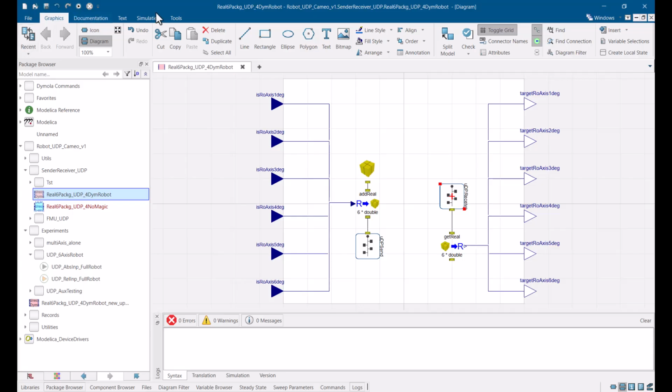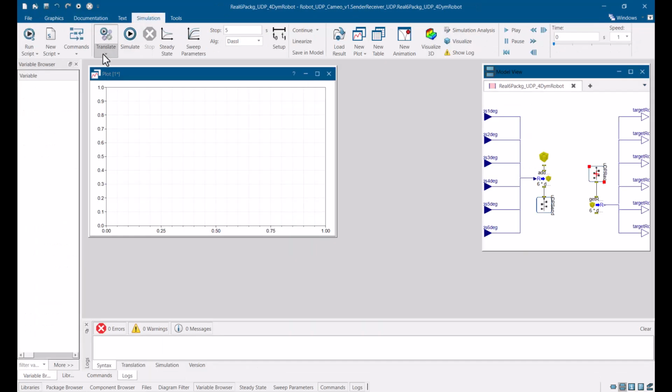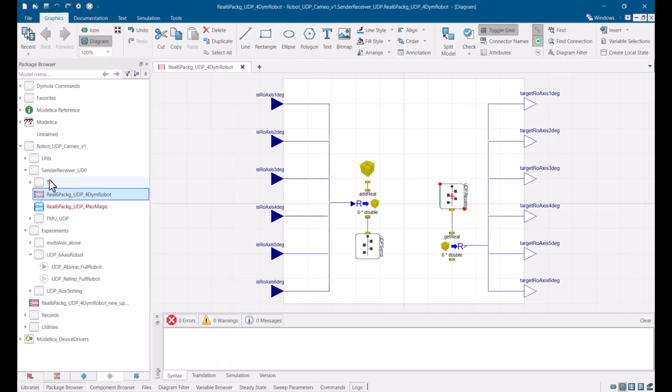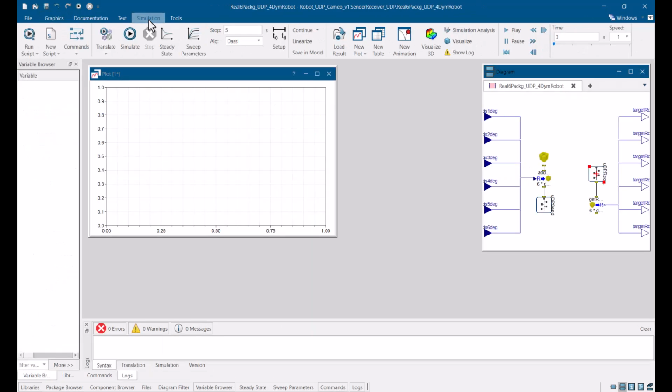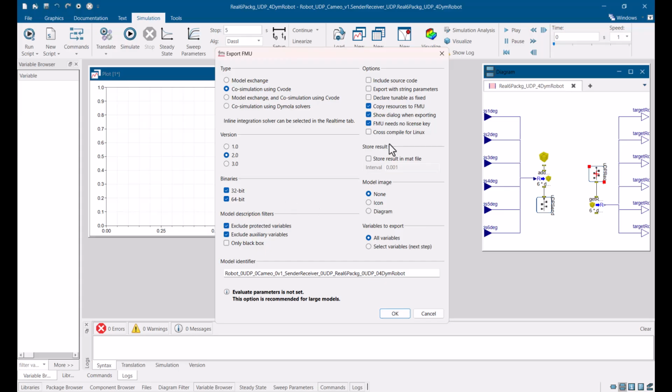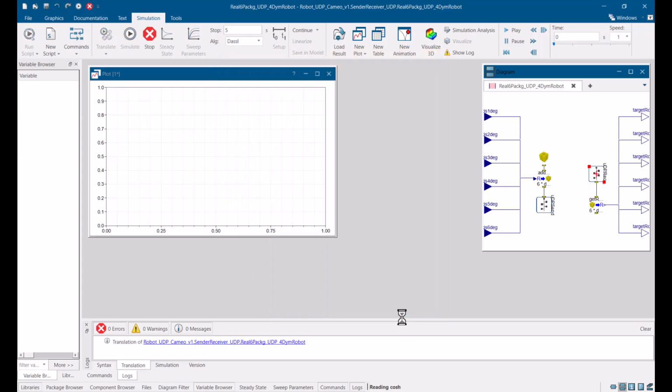I can go to simulation, translate. Let's check which one was selected, the first one. Okay, simulation, translate, FMU. Let's say I will name it like A, and in the moment I get interface generated, functional mockup unit generated.